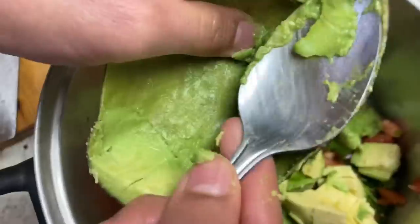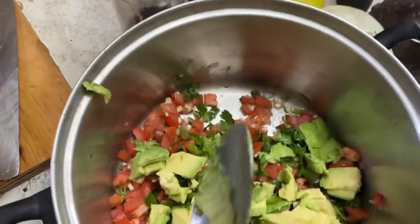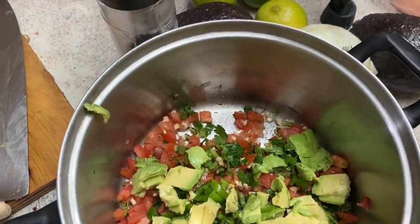Okay, you gotta apply like that, you know what I'm saying? And then so on. Wait, give me a skin, because look at this, fabulous. Okay, now we're gonna get the other one.